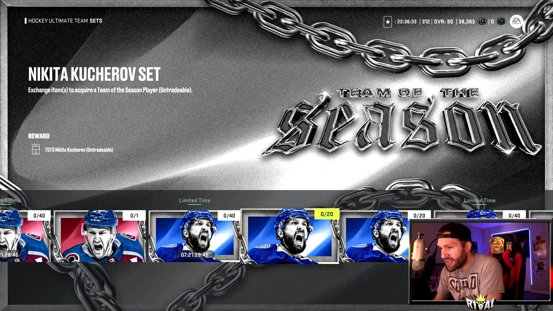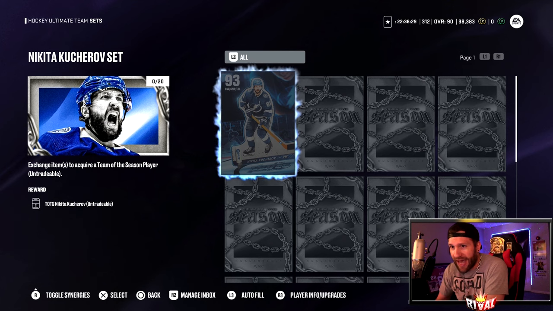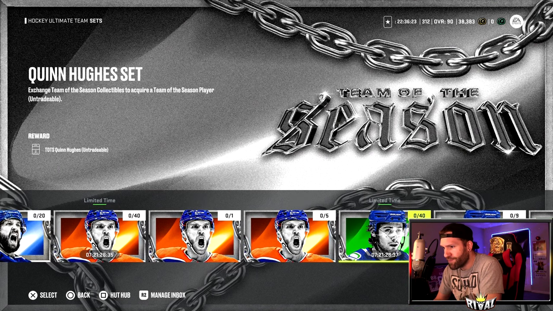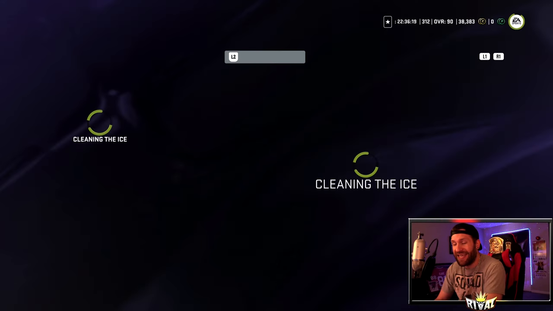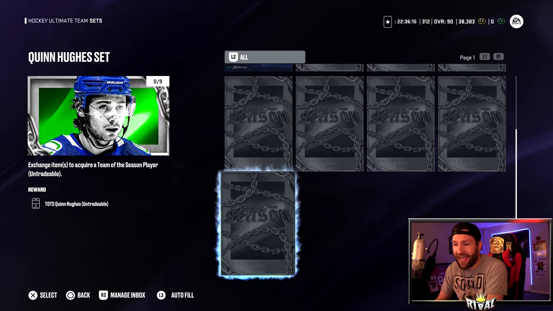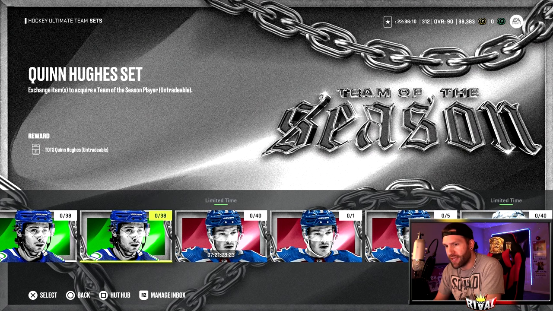We do have sets like MSPs. If you have the 93 MSP Kucherov, you trade that in with 19 Team of the Season collectibles. A little bit of a discount as far as Team of the Season collectibles go. Another one, maybe you have it like this where you have the X Factor. You can trade in the X Factor, 95 overall, with 8 Team of the Season collectibles to get that Team of the Season. And we keep going along there. There you go. That's what they look like.